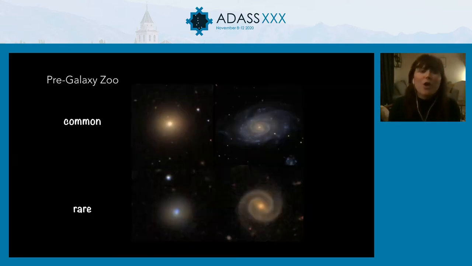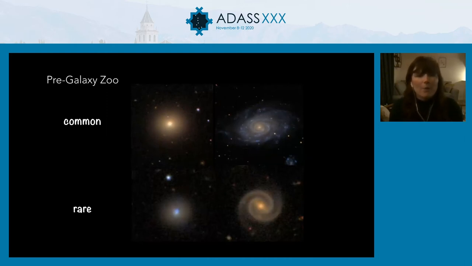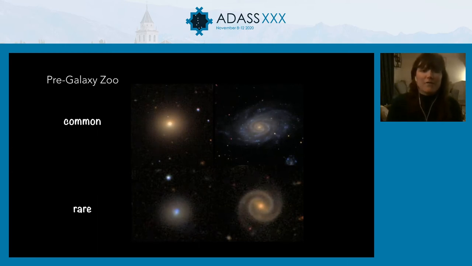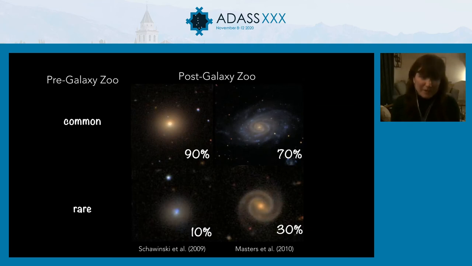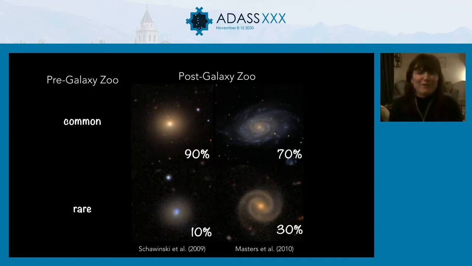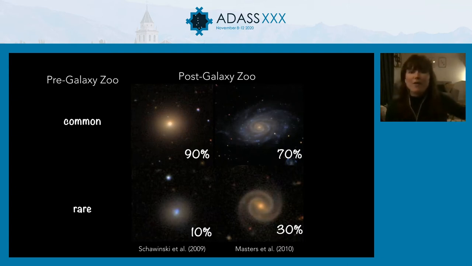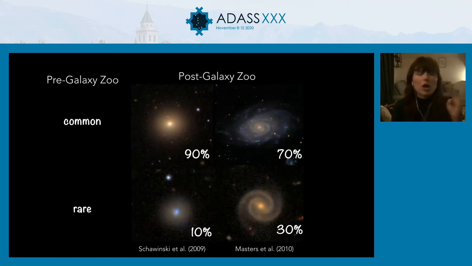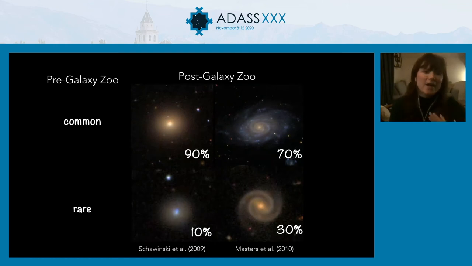The biggest and most well-known result is early work by Karen Masters and Kevin Chavinsky showing that blue ellipticals and red spirals weren't actually as rare as originally thought. In fact, red spirals make up 30% of the spiral galaxy population, and blue ellipticals roughly 10% of the elliptical population. This was really down to the power of citizen science — the public had no preconceived notions that colour equals shape, so they were completely unbiased, which was really the strength of the crowd.